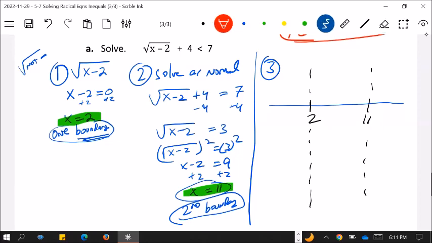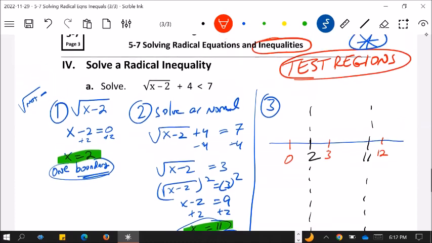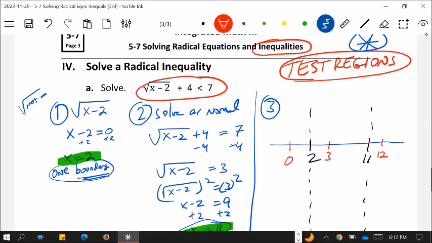So I am going to put a number here. I have to pick a number that's somewhere over here that's easy to work with. A 0 is almost always an easy thing to work with. Then between 2 and 11, either 3 or 10 would be good ones to use, maybe even 5, but 3 is smaller, so I'll put it there. And here, 12 is probably the best one. I am going to come back up to this, put those numbers in and test. Is it a true thing because of this less than? Do these numbers make it true or false?